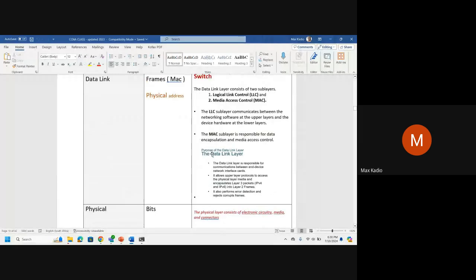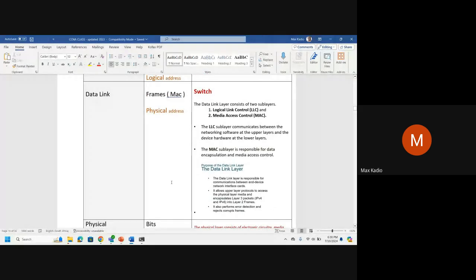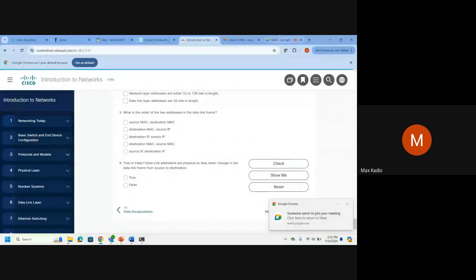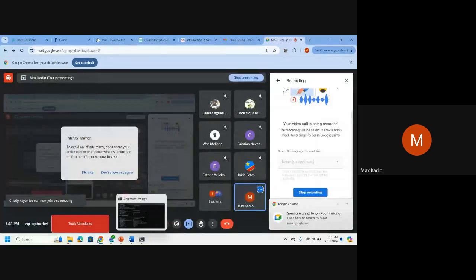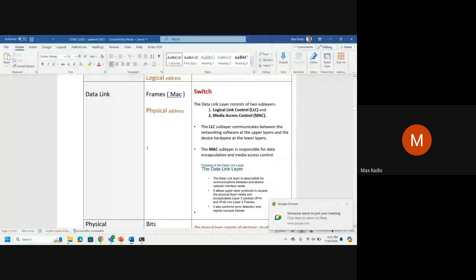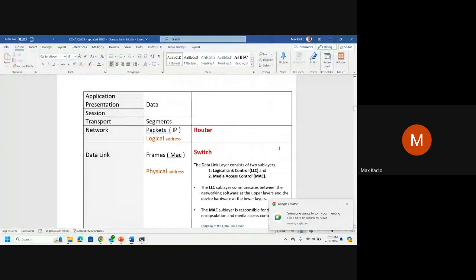You can also copy the screen, the data link or layer 2, and paste it in your document. It's easier for you to have a big picture.